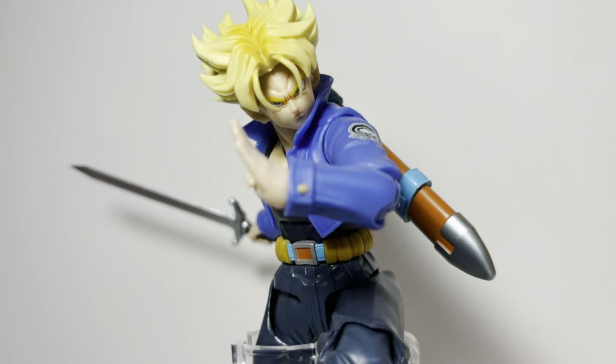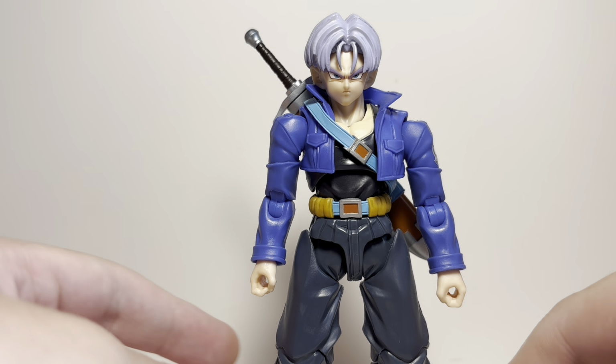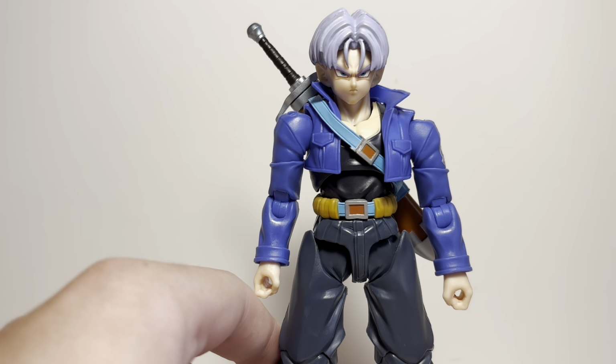The only thing that's not good about it, it's expensive. Of course, it comes with a lot of accessories, so it does kind of make up for it, but it is in the higher price point range. It's about $100 Canadian, which is, yeah, a lot. He's in the same tier as Piccolo and Dr. Gero and all of them and Cell. He's a little bit higher, but he does come with a lot more stuff than a basic standard release would.